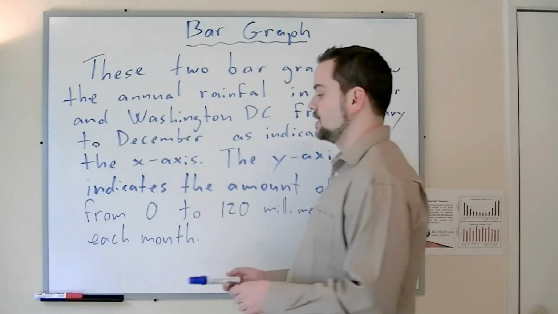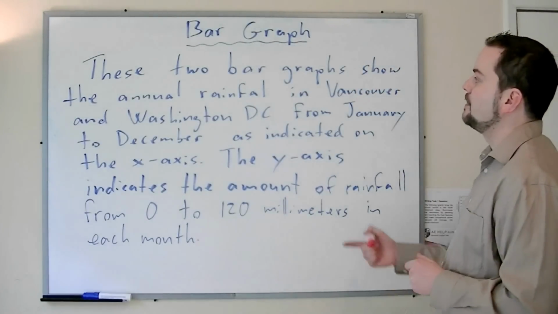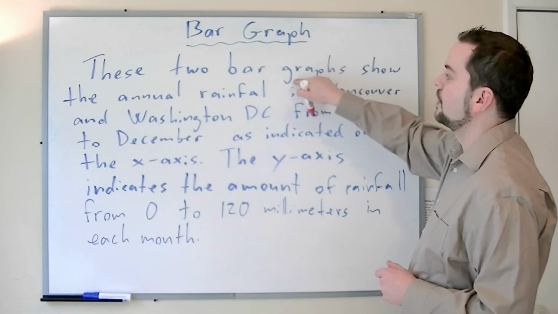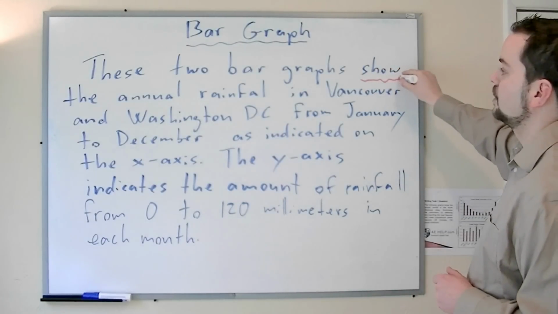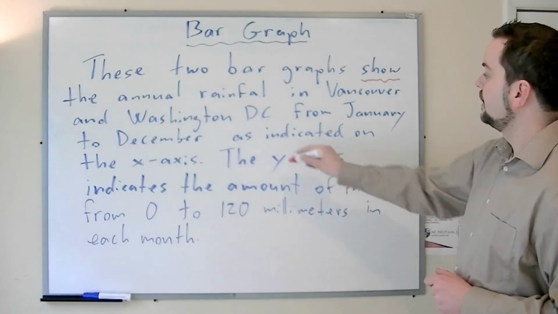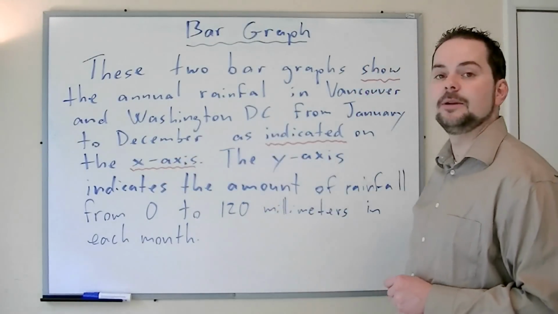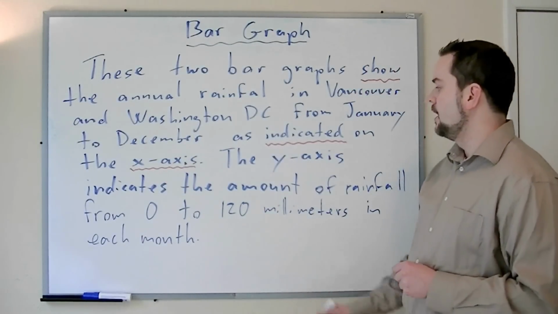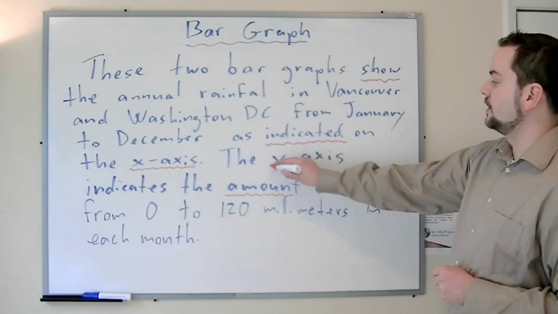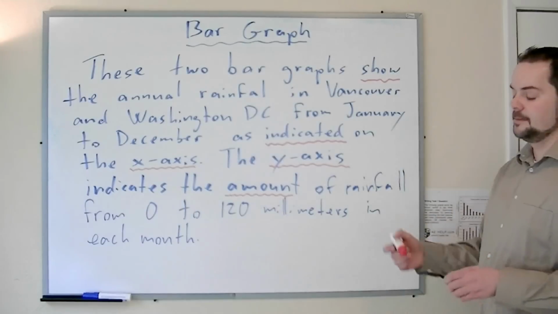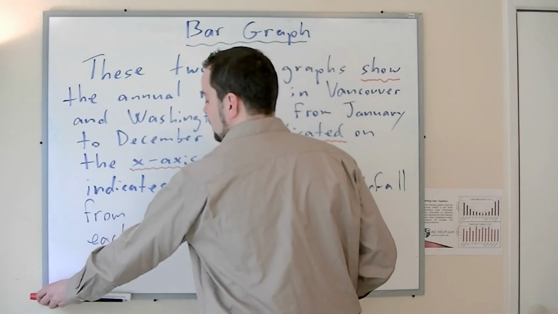There's some important vocabulary here that you should remember when you're looking at graphs and charts. Remember to use the specific name. So when you're looking at a bar graph, don't just say graph, but say bar graph. Also remember words like show and indicate or indicated. Remember the word x-axis. It's very useful when describing bar graphs or line graphs. Amount, of course, any words that show volume, and the other word here is the y-axis. So keep these words in mind when you're writing for the description and for the rest of these graphs.